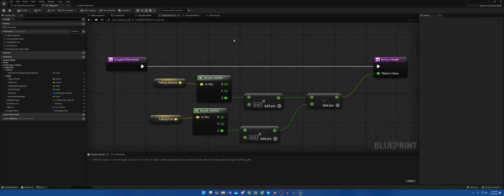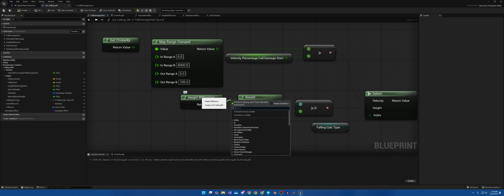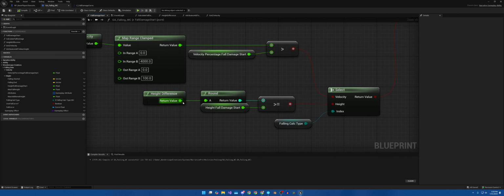Now, once you've done that, we need to pull out of the height difference in our fall damage start, and then pull out of it and search for round. And obviously this will round it up or round it down, so that damage can start getting calculated.